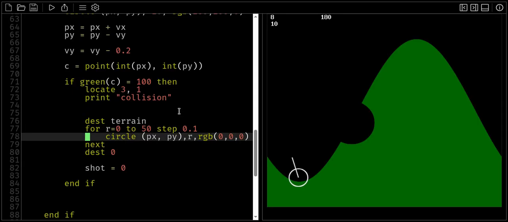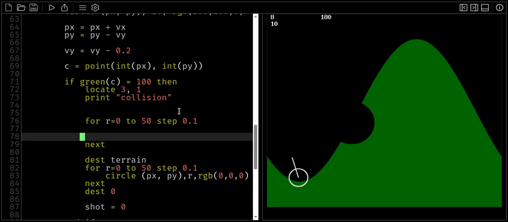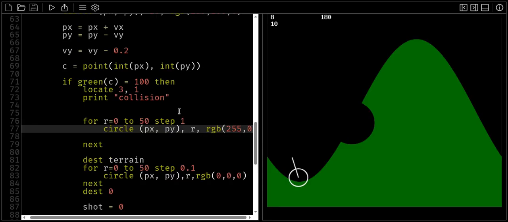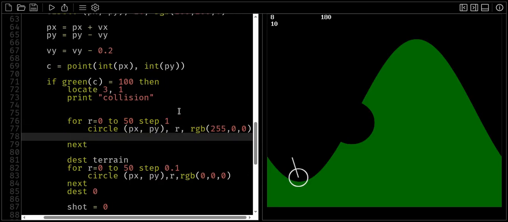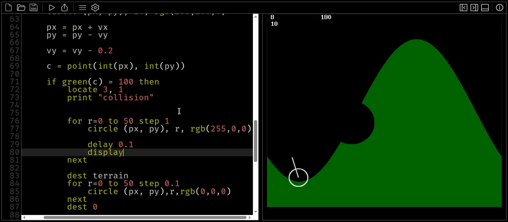Well, it doesn't matter what happens first, but let's draw a little explosion. Equals 0 to 50. Okay.